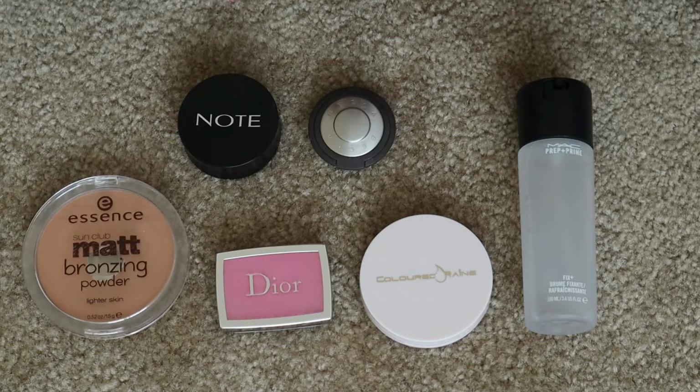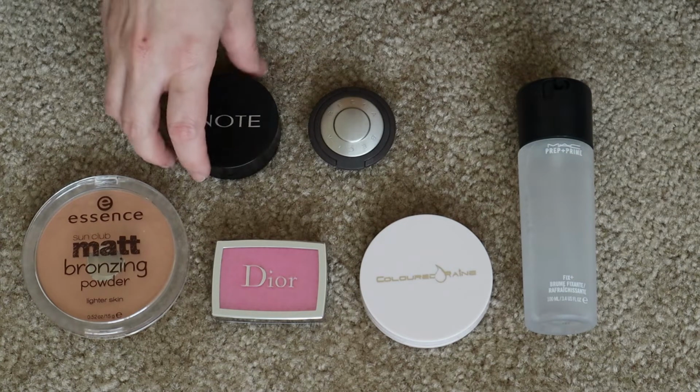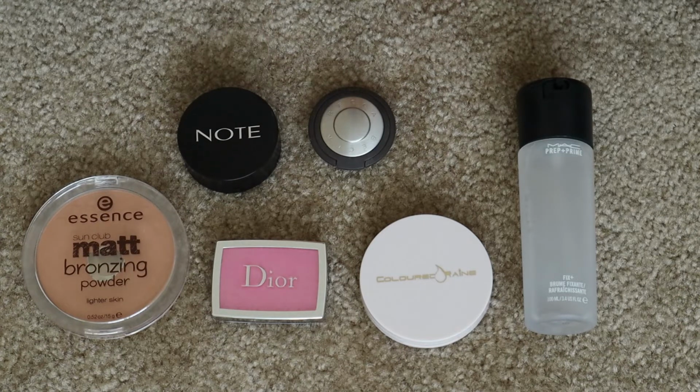It's one of those pH balanced sort of products, so it's gonna look different on everybody. And on me, it is just the perfect healthy flush and I cannot get enough of it. This is the Note blush in the shade Desert Rose. This is in my Deck of Panning Project pan currently.